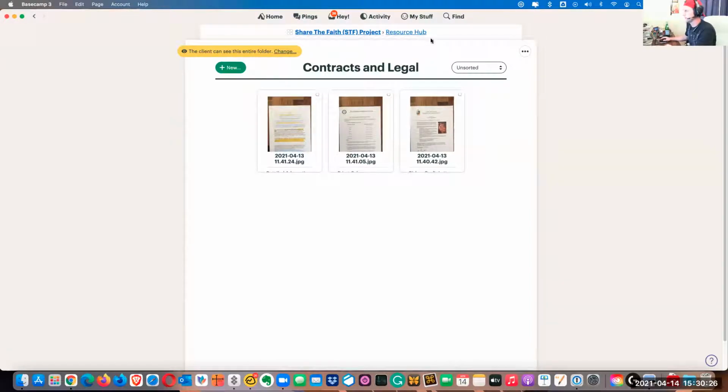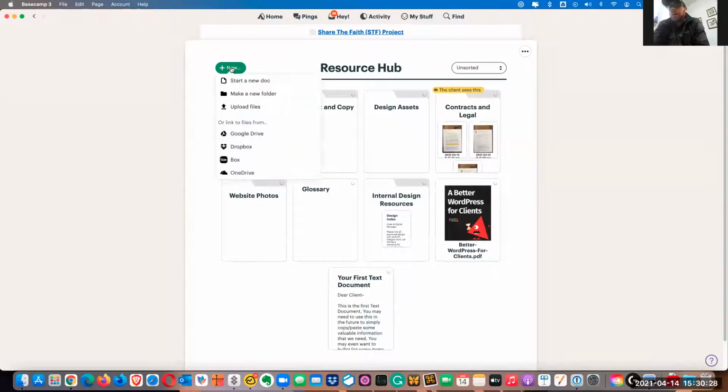I'll get them in there eventually. Do you have a scanner? Yeah, I have a scanner, and I've got the actual electronic files. Like I said, it's just a placeholder.